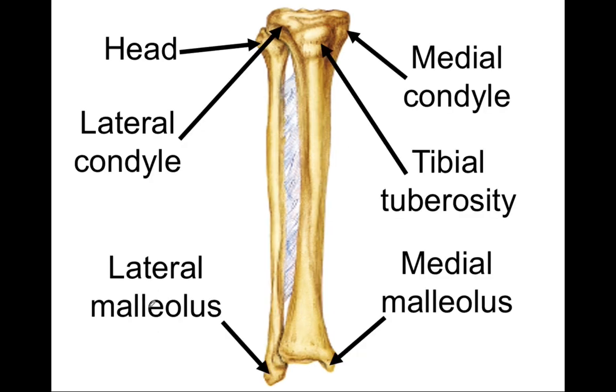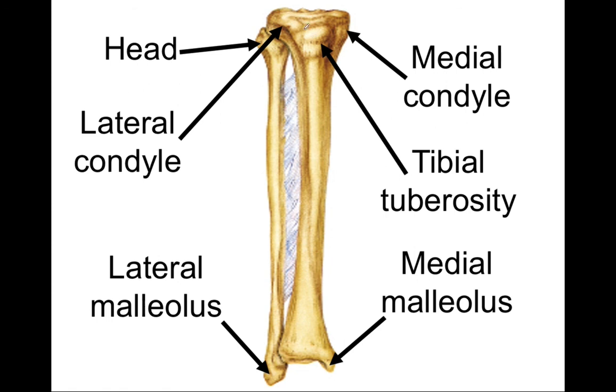Now the tibia and the fibula are not as involved as the rest of the bones. Here on the tibia we'll find the medial condyle and the lateral condyle. And you can probably deduce that the medial condyle of the femur is going to be sitting right up here. So this is the medial condyle of the tibia, and this here is the lateral condyle of the tibia.